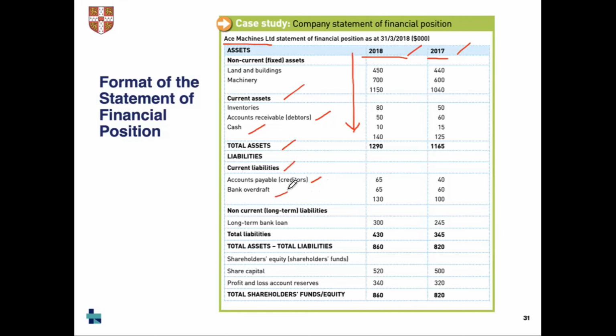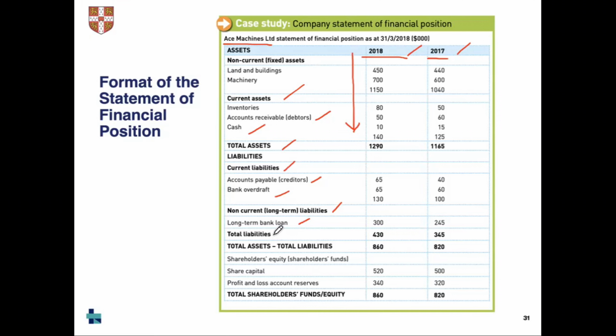Bank overdrafts. Bank overdrafts are not long-term borrowings. They are short-term, and they need to be paid in under a year or before the next statement of financial position is drawn. And then followed by our current liabilities, we have our non-current liabilities. We have a long-term bank loan. So the expression long term tells us that it is greater than 1 year, and it will take some time for the credit facility, the loan, to be paid off.